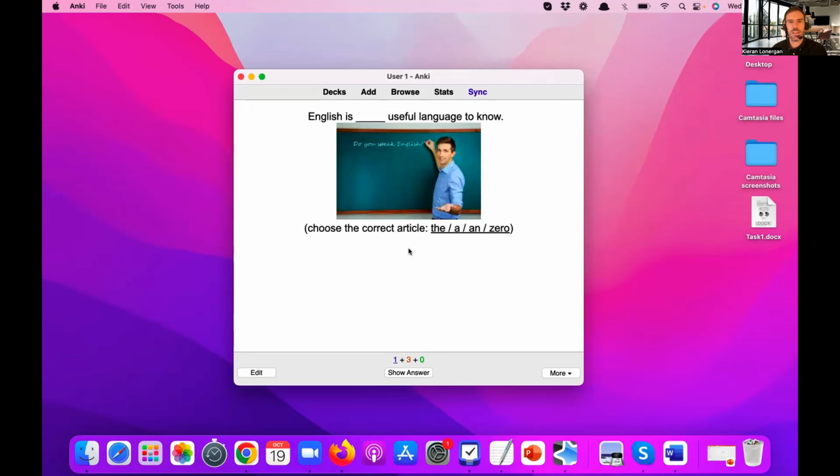The answer is English is the useful language to know. No, I got that wrong. English is a useful language to know. So because I got that wrong, I'm going to click again and Anki will show me that card very soon so that I can practice it again and get the correct answer.